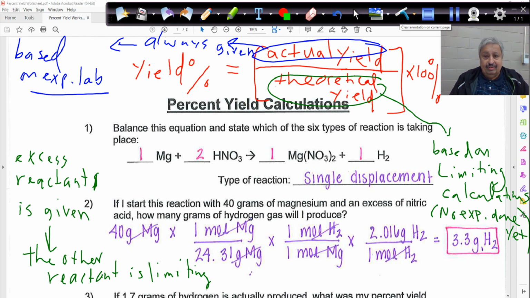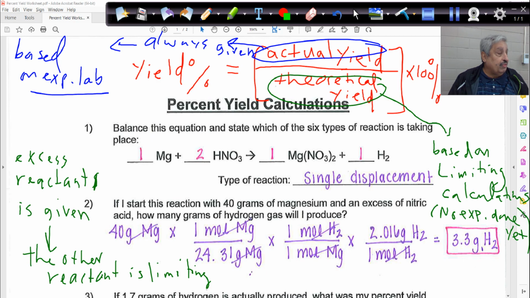So let me take it out. The main thing is actual divided by theoretical, multiplied by 100. Actual is given to you, correct? Theoretical, you have to calculate from the limiting reactant. Actually, in the ACS exam, the time is limited. If you calculate the limiting reactant, not like our online assignment, Chem 101 active, where you have time, in the ACS exam the time is really very short to do all those calculations.